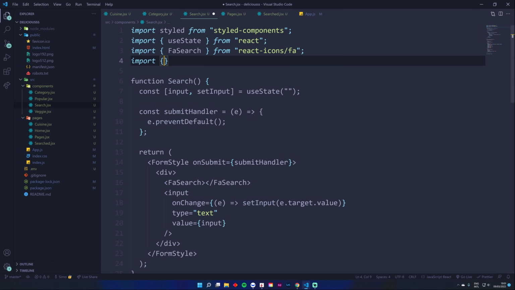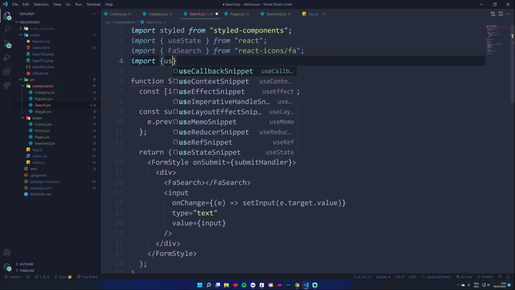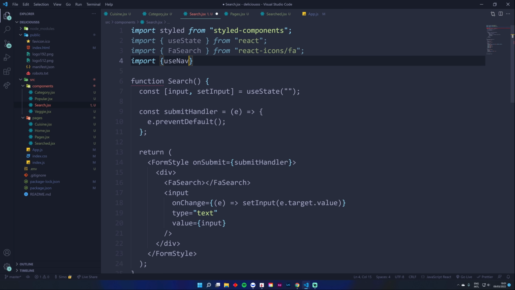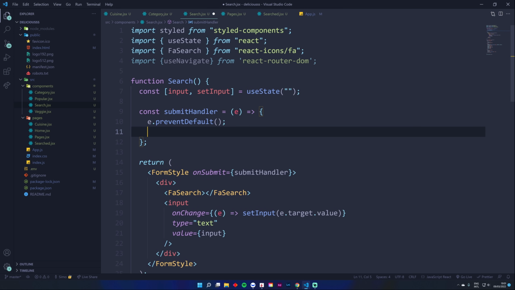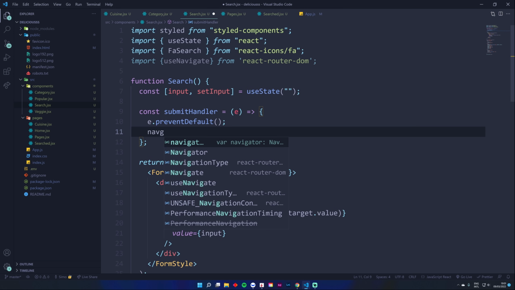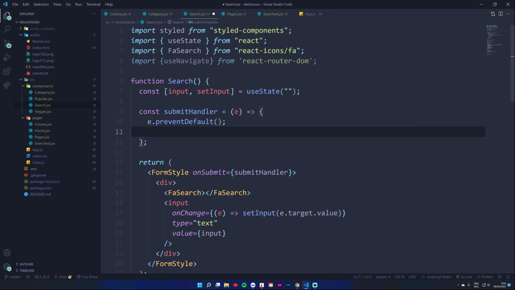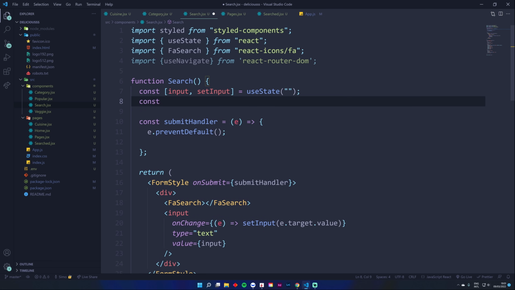So import use navigate from React Router DOM. There we go. So now down here we can just say navigate. We need to add it to a variable.